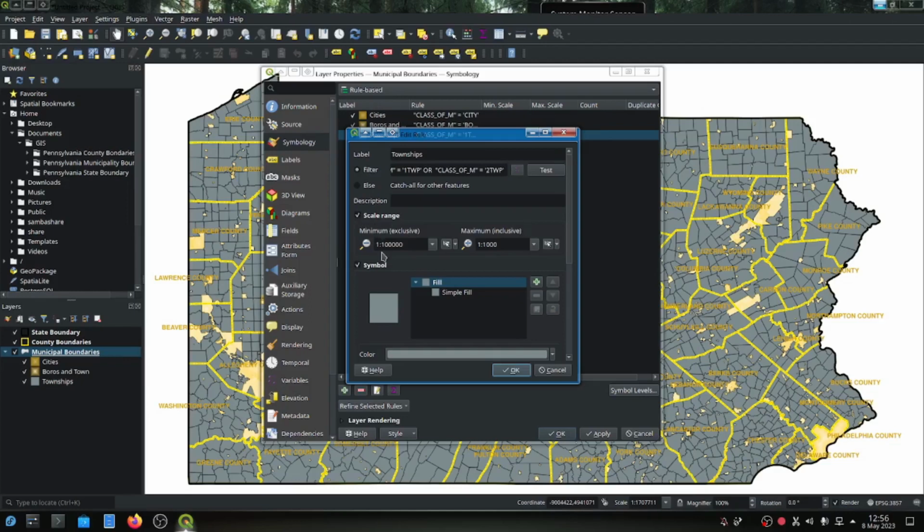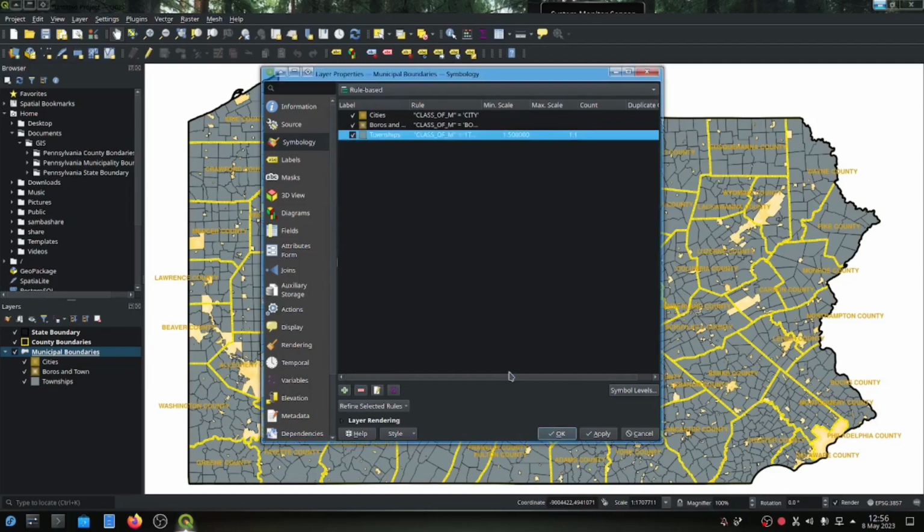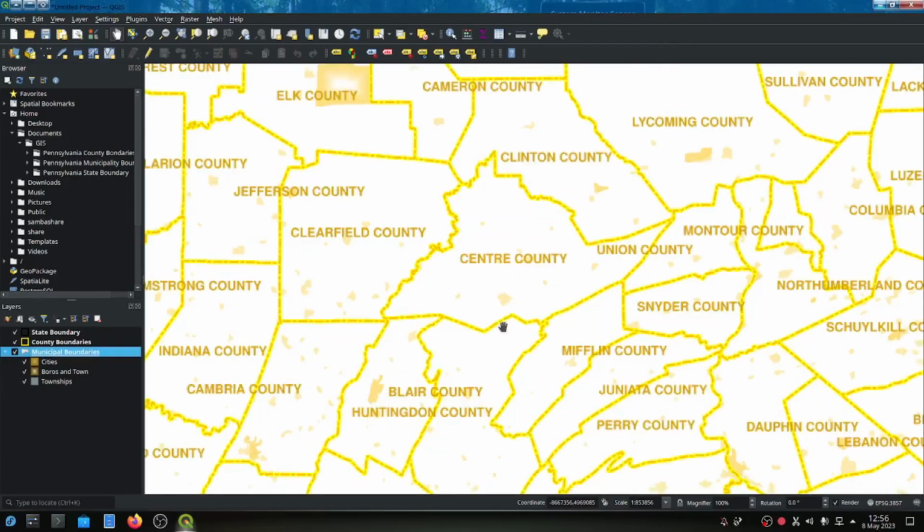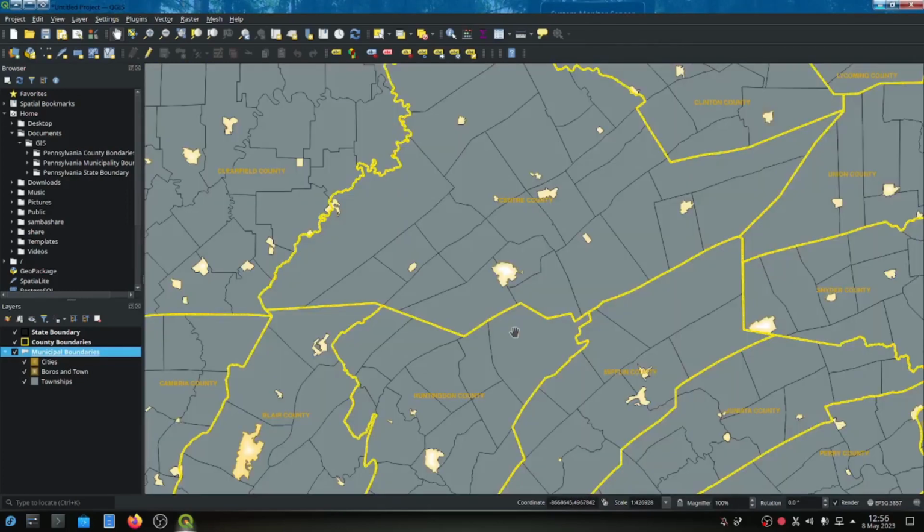And we'll do it for 1 to 500,000 to 1. And what this will do is all of these townships will now disappear if we go ahead and click OK. So as you can see, they've all disappeared. And will only be visible when we zoom into the map.